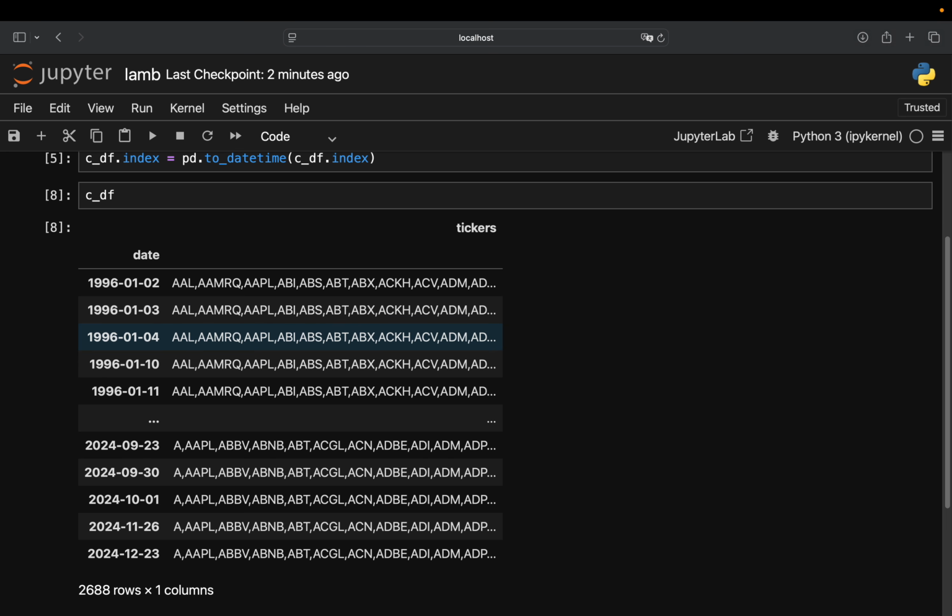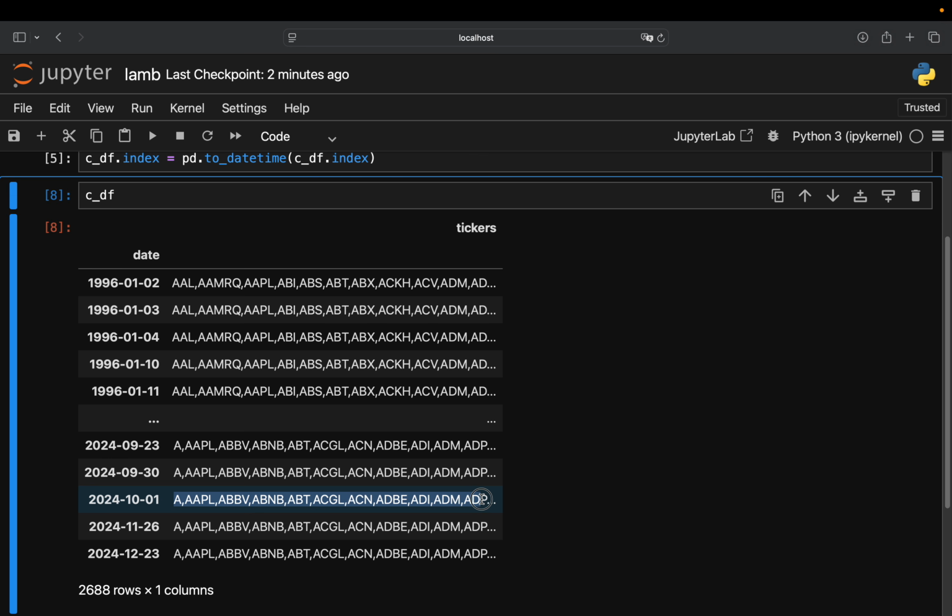And next, I'm setting up a function to get the tickers for a given date. So I want to pass a date to that function, for instance, September 2024 or October 2024. And then I want to get the composition of the S&P 500. Background here is simply that when I'm going to create this strategy later on, I'm just checking, hey, what is my current portfolio as per that date, to avoid survivorship bias.